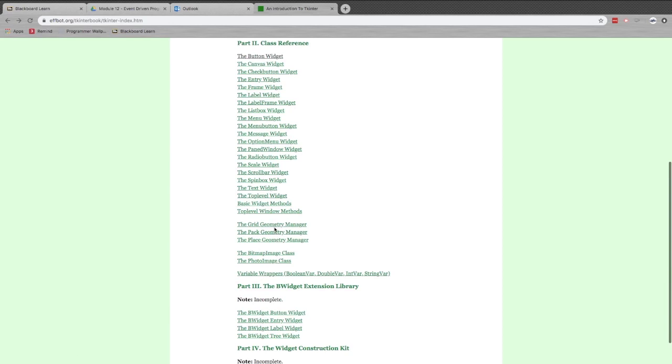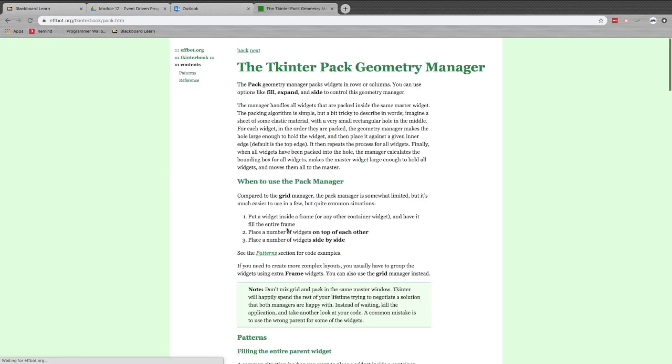So there are three of them with Tkinter: the Pack Geometry Manager, the Grid Geometry Manager, and the Place Geometry Manager. The Pack is probably the easiest to use of them all. Essentially, every time you tell some object to pack onto the item you're telling it to go into, it'll just put it in there, in whatever order you put those commands, in the applet or in the window, and fill it in as best as it can fit.